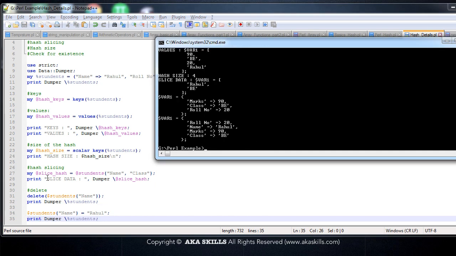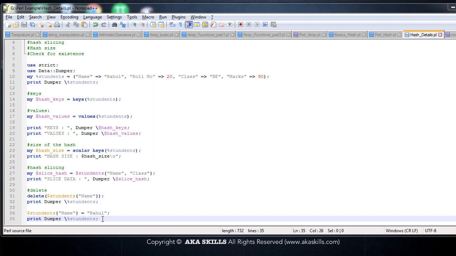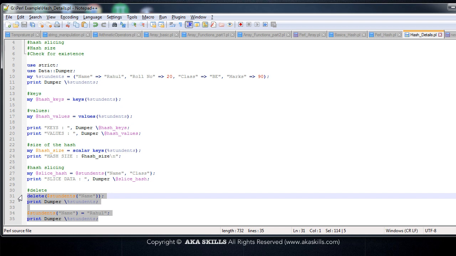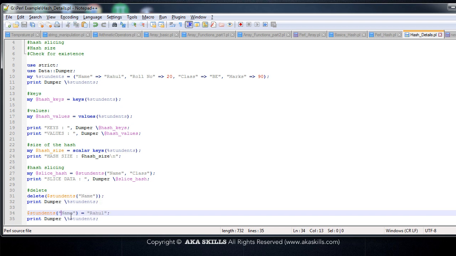Now you can see here it got deleted, we again added it. So this is how we add an element and delete an element from the hash. We'll simply say delete, and we'll pass the key that we need to delete. In addition, we'll simply add the element with the value that we want to associate that key with.